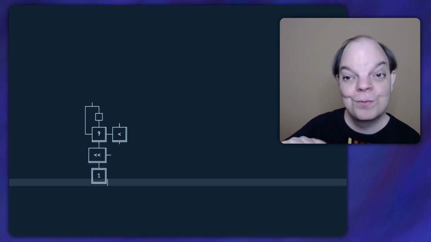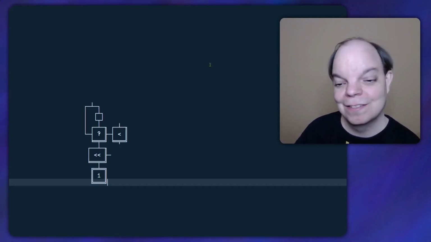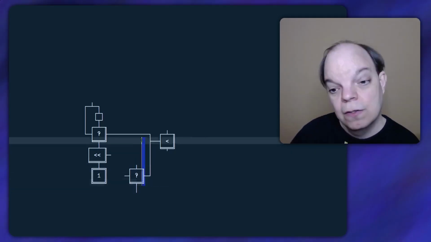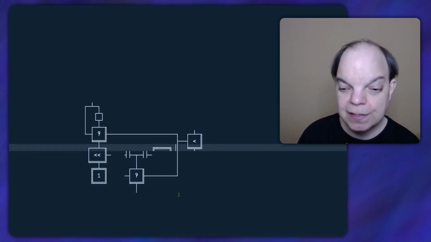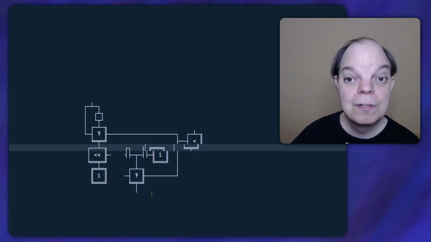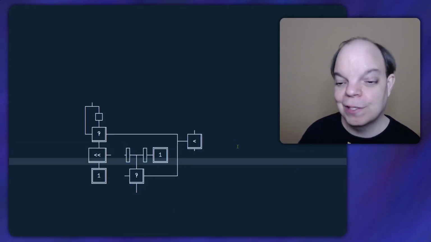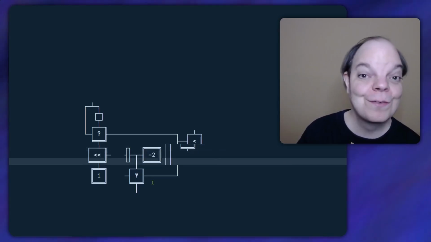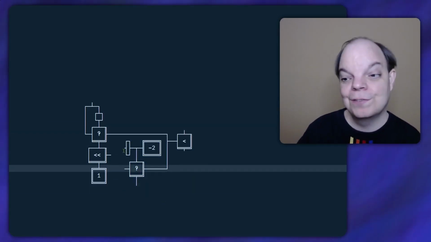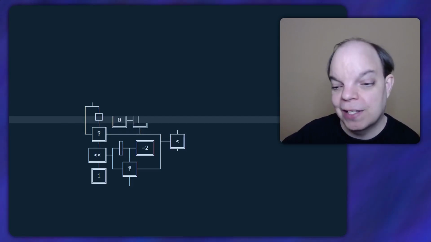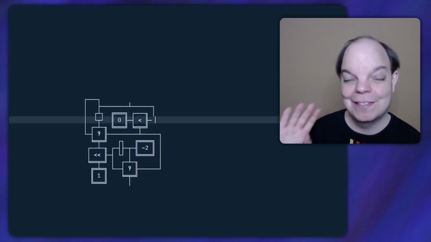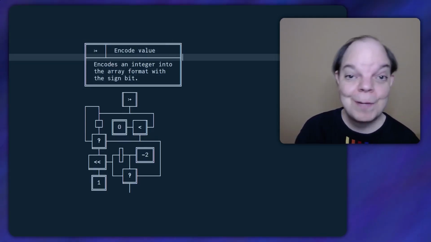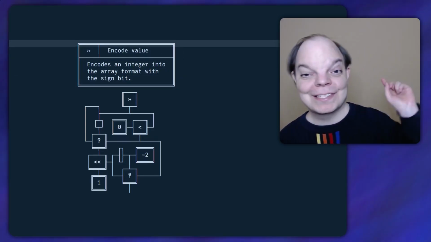Okay, but now we need to set that sign bit to 1 if the number was negative, which means that we need to reuse this condition. So in the case that the number was negative, we need to do a bitwise OR with 1. But we don't need to get Funciton to calculate the negation of 1. We can just do that ourselves. It's negative 2. And now we just need to join up that condition. And now let's move that less than to the top and add a declaration box. And once again, I want to document this function with a comment. And just like that, our library keeps growing.